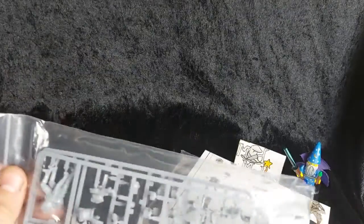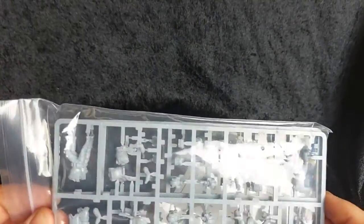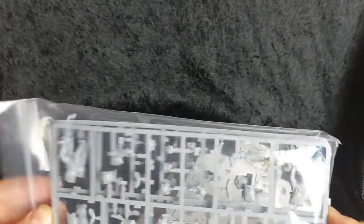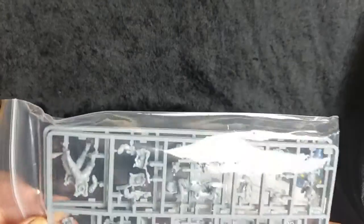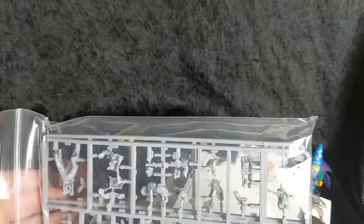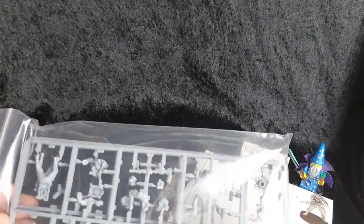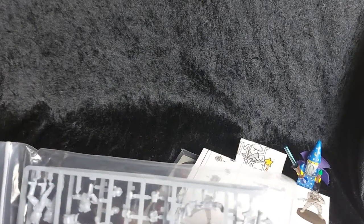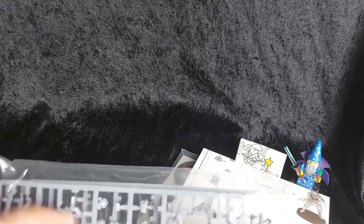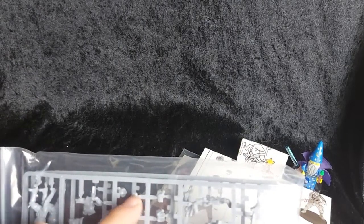So we get one frame of models. Oh, two frames of models, should I say, with two fairly similar looking components. Looks like those torsos there are fairly similarly posed. Now we got some real nice detail. The helmets are quite intricately done. Got the main back of the helmet there, and then the front face plate there. You got the chest controls as well.